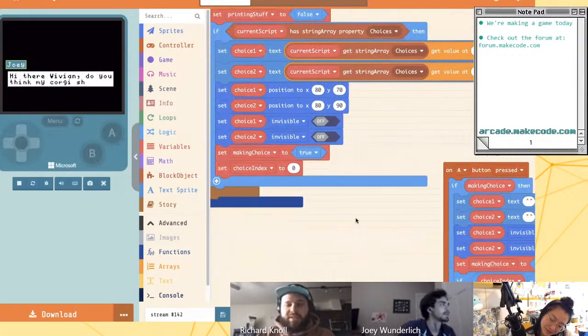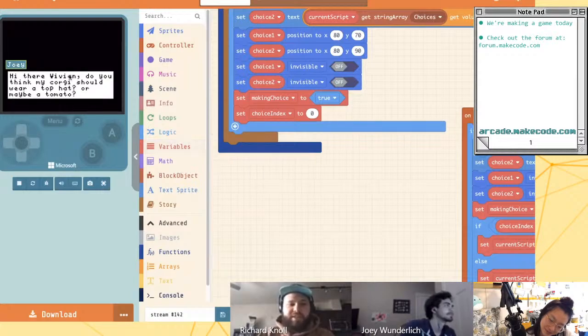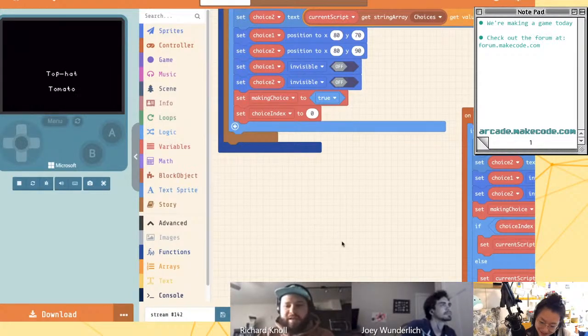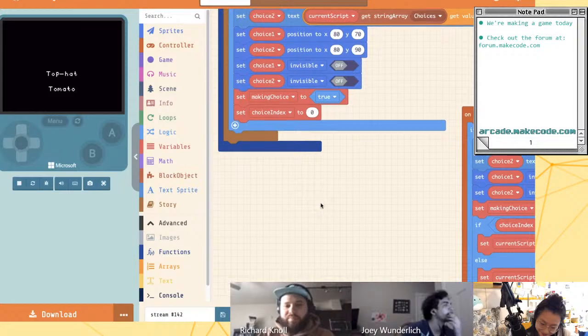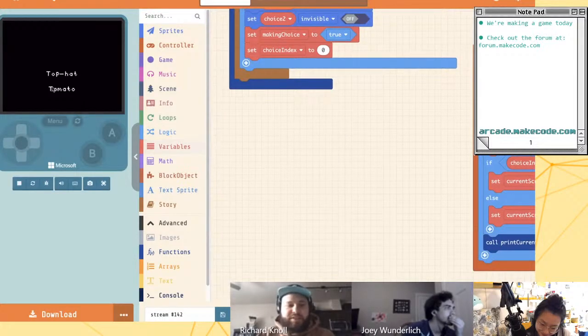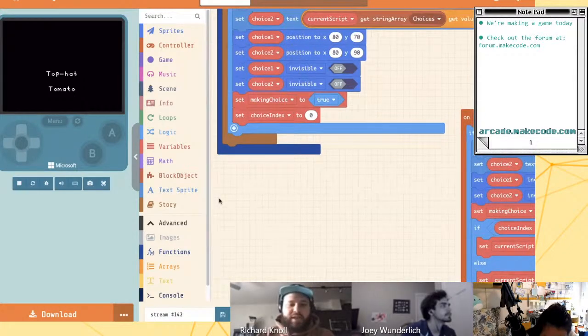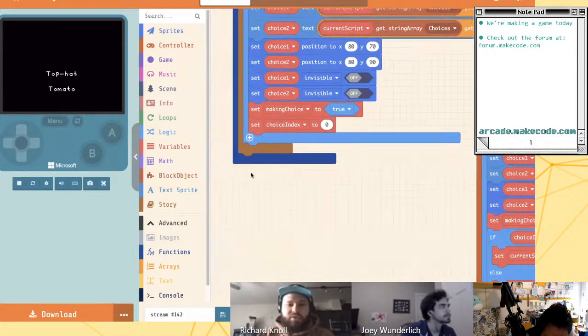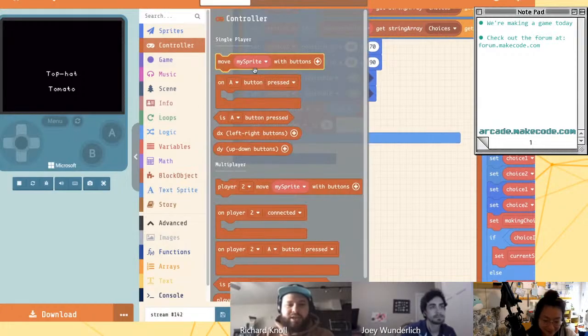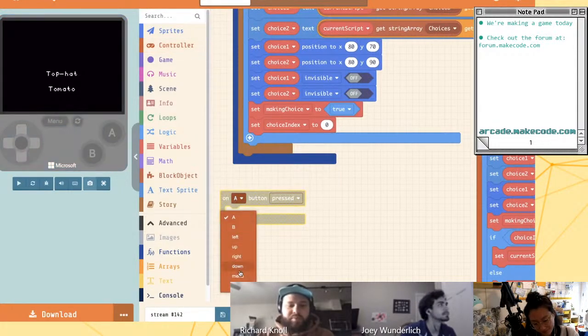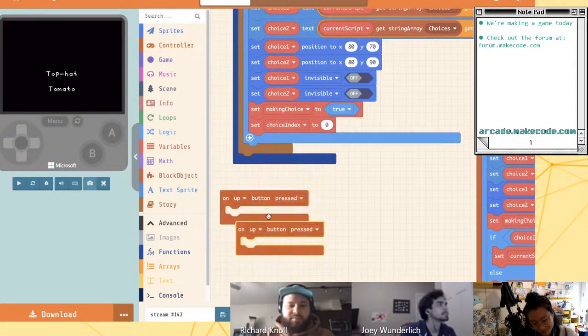Cool. All right. So let's go ahead and do our choices real quick, and then we'll integrate in our character art and start writing a more complete script. So we need to have a cursor that we move around between these two choices for our choice index. And for that, I think the easiest thing to do is just to add some button handlers for on up and on down pressed.